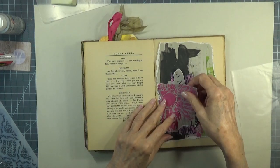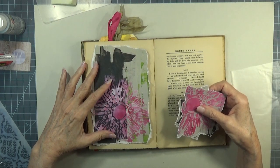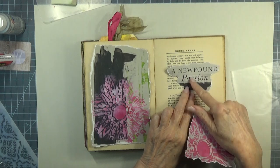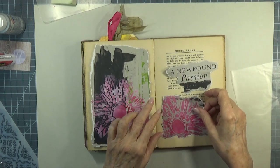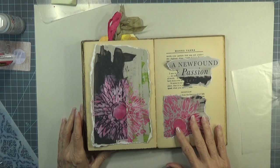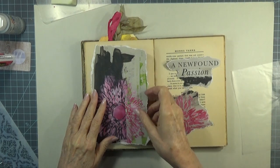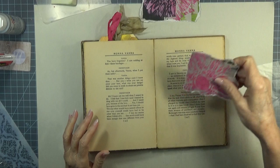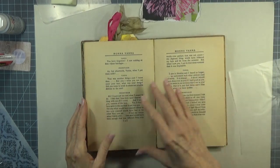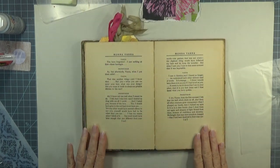And today, I have this that was in a chopped journal, reverse collage, and I'm doing it because of those words. Any of you who have been with me and are a subby or have been watching my videos know that junk journaling is that new passion that I'm referring to. So those are ready to go. I ripped them because I wanted a little bit of white contrast, so I'm not going to do anything to those edges. And here, two nice pages glued together, and I'm off to the races.